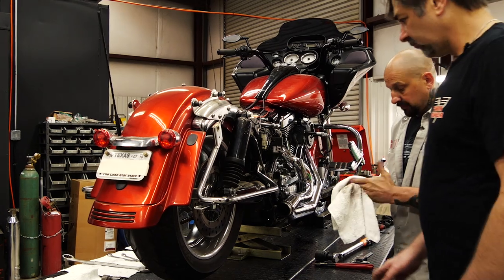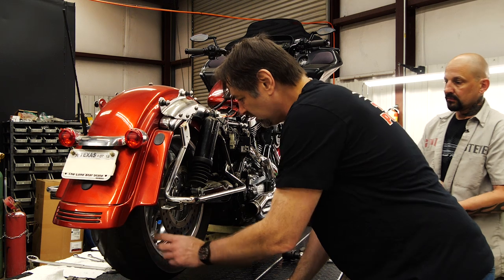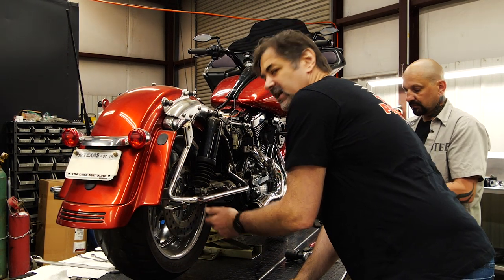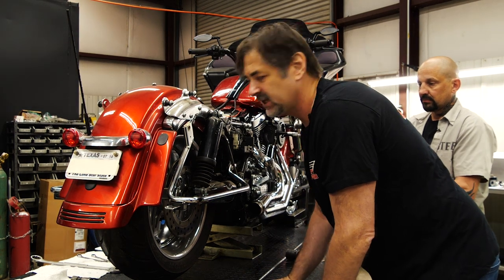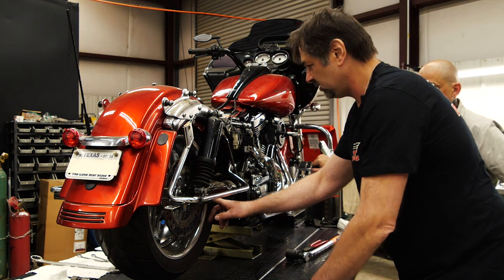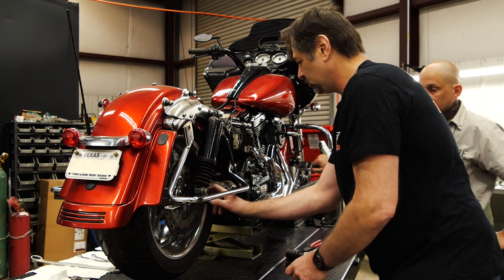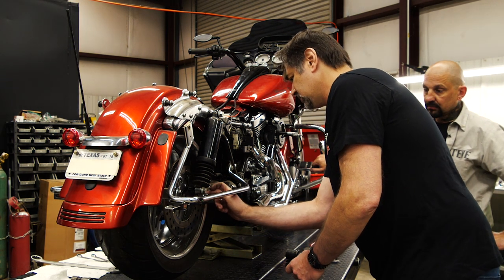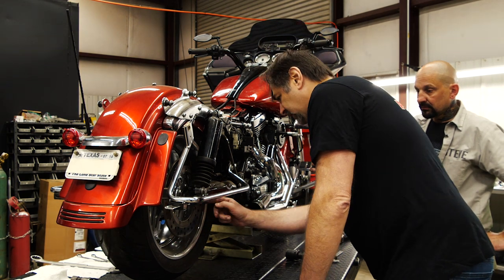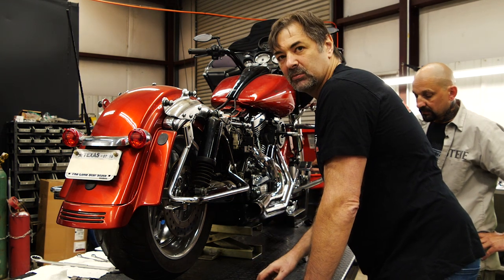One last point: make sure everything is good and snug. This bike has an aftermarket wheel on it, and the kit was designed for a stock bike. Most aftermarket wheels these days are very well made and take the stock spacers and everything. But it's up to you to determine that everything is in full crush — when this nut is tight you don't want it just sitting on the shoulder with the wheel moving. Any aftermarket parts, wear on the swing arm, or scarring — you want to be aware.